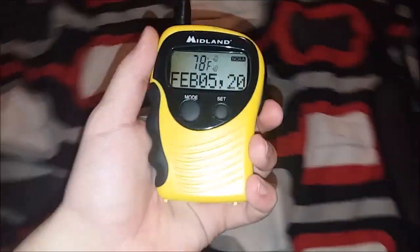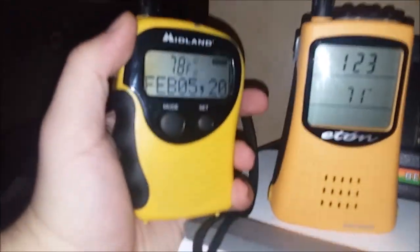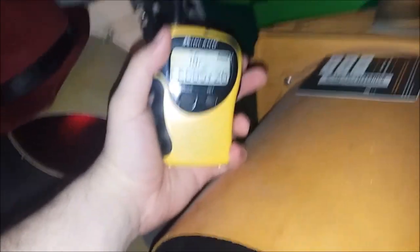Okay. The color of the Midland 74-250C, as if it wasn't blatantly obvious already, is yellow. But let me ask you this. Oh, this is yellow too, but this is a brighter yellow. Did you need to make it as yellow as a civil defense siren controller here? Did you need to make it yellow like that? As a matter of fact, no. Did you need to make it as yellow as these traffic lights that he has? Did you really need to do that, Midland?